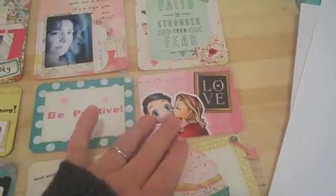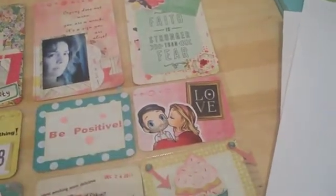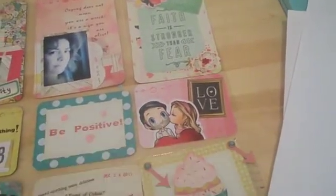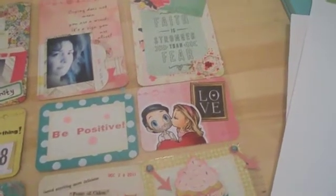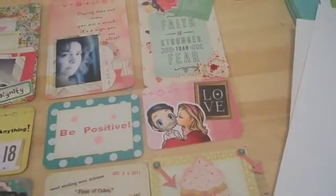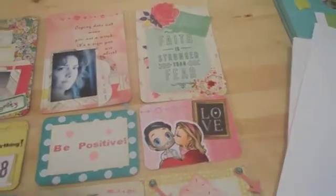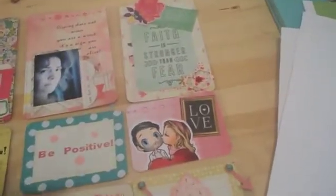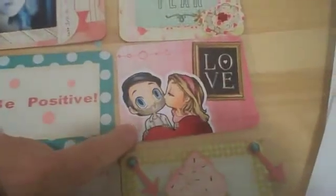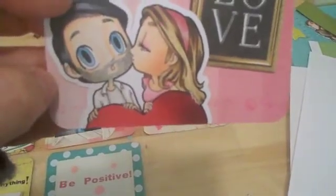This one right here is a digi from Some Odd Girl. And again, I wanted to bring in the love because she was very much in love with Mr. Rochester. So I did the digi, coloring it with my Copics, and I cut it in half. And I used the Affirma. And I tried my hand at a beard, because my husband has a 5 o'clock shadow, so I hope I did Christy at Some Odd Girl proud. I liked it. It was my first attempt.